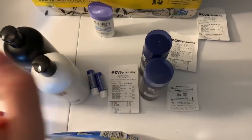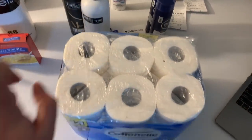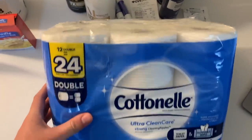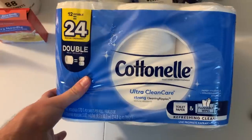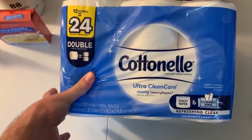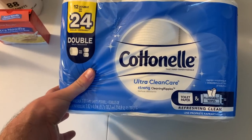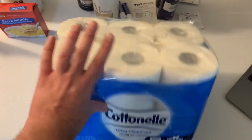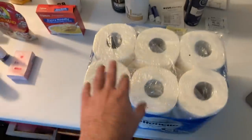I don't know what CVS will look like next week — I have five dollars in extra bucks. If I go I'll only do it if I have rebates to help offset the tax. Let's talk Walgreens — I had another item on the list but my store was out, so I just settled for the Cottonelle. On sale for $4.99, I had a one dollar digital coupon — paid $3.99 and got a dollar Ibotta, making it $2.99.